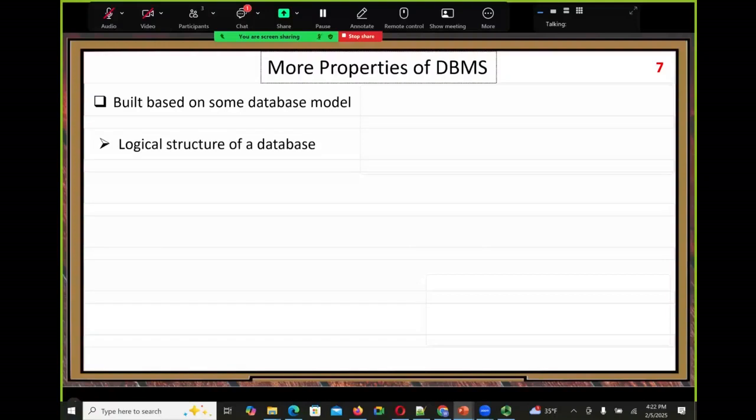Those researchers needed to describe the structure, operations, algorithms, a lot of details. The logical structure of the database could be very complicated, and how to store, organize, and manipulate data, so they need to describe it.